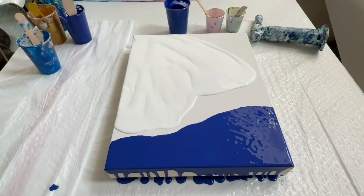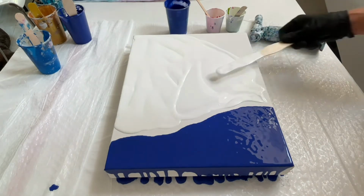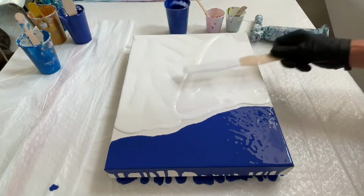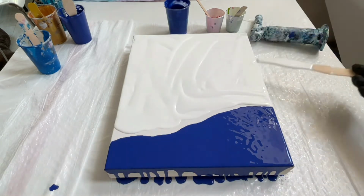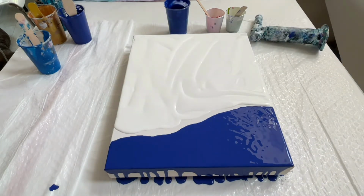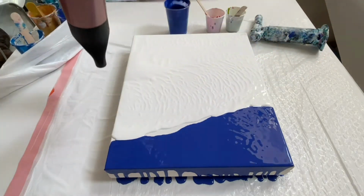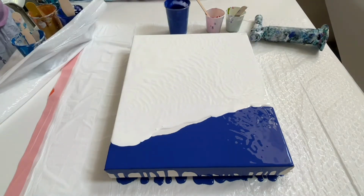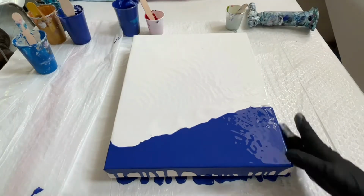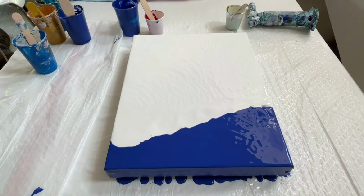And so I'm just spreading a thin layer of the base paint, and then I use the blow dryer to make sure that it's evenly covering, and basically a pretty thin layer. All the paints are mixed with about 45 to 50% water. And I do have a paint mixing tutorial video if you have more detailed questions about that.